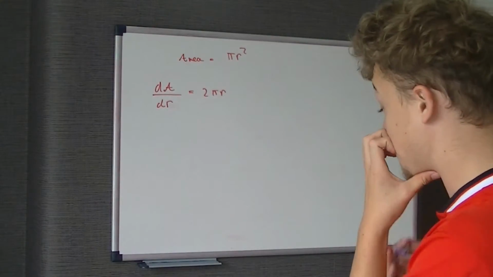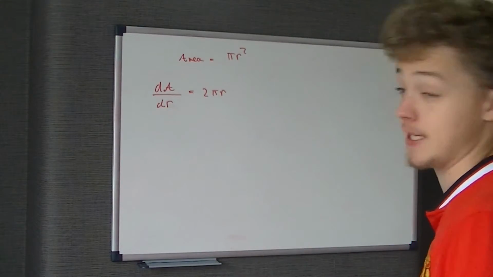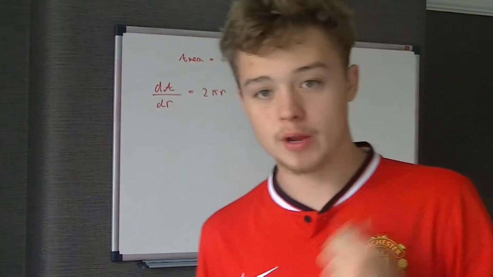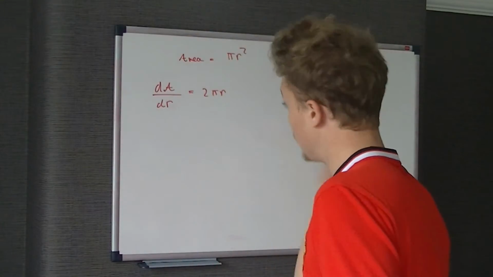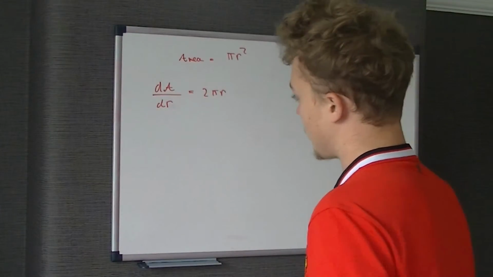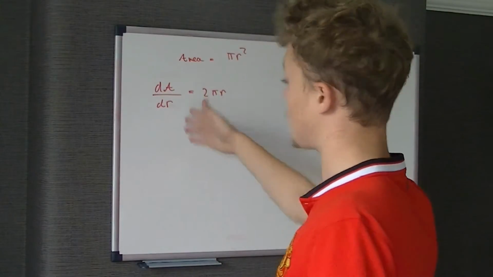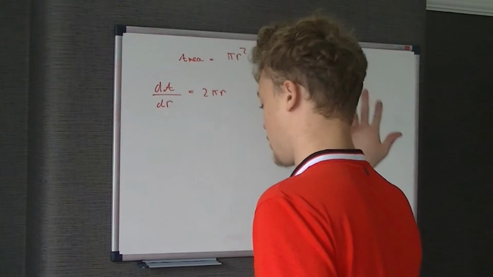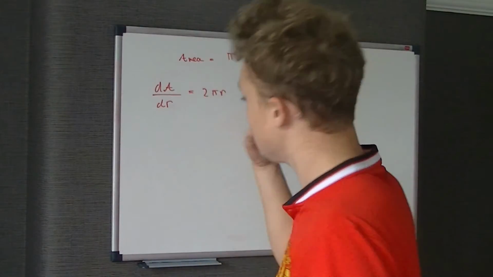Okay, so hopefully that's a little bit of an insight into what we mean by dA by dr there. I didn't quite explain it well enough in the previous video, or I think I put this up separately actually, I'll decide later on. But basically, in the latest rates of change video, I didn't really explain what dA by dr means, or that could be anything, by the way. That could be absolutely anything. It could be the volume with respect to time. Obviously, that'd be difficult because there's no volume equation that includes time. But essentially, what we're saying there is dA by dr.